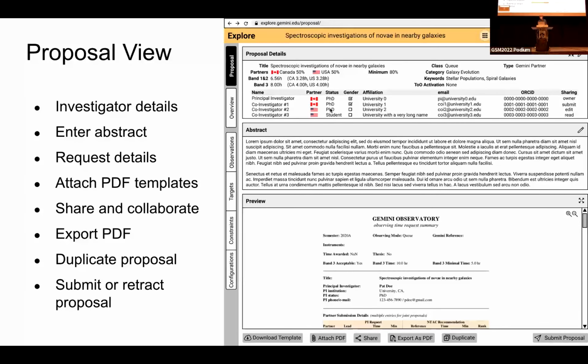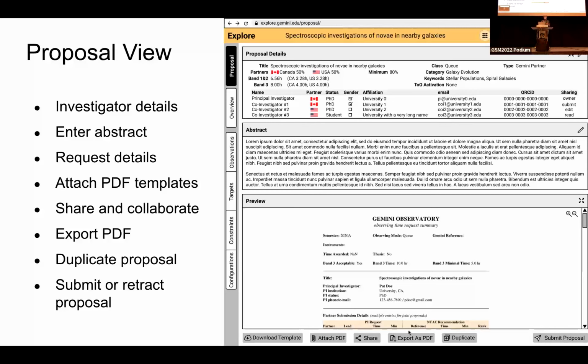Up at the top, you get to put in your co-investigators, and even specify who has what privileges on this proposal. It's just read only, edit, who can submit. So it allows for collaborative work on the proposal. You enter your abstract, request details like how many hours per participant, a button to attach your PDF attachment for the scientific justification.